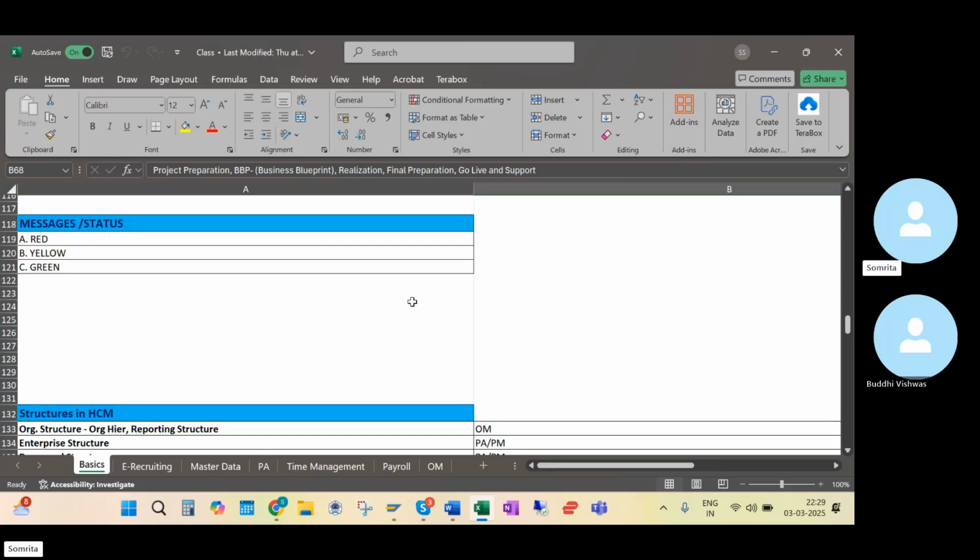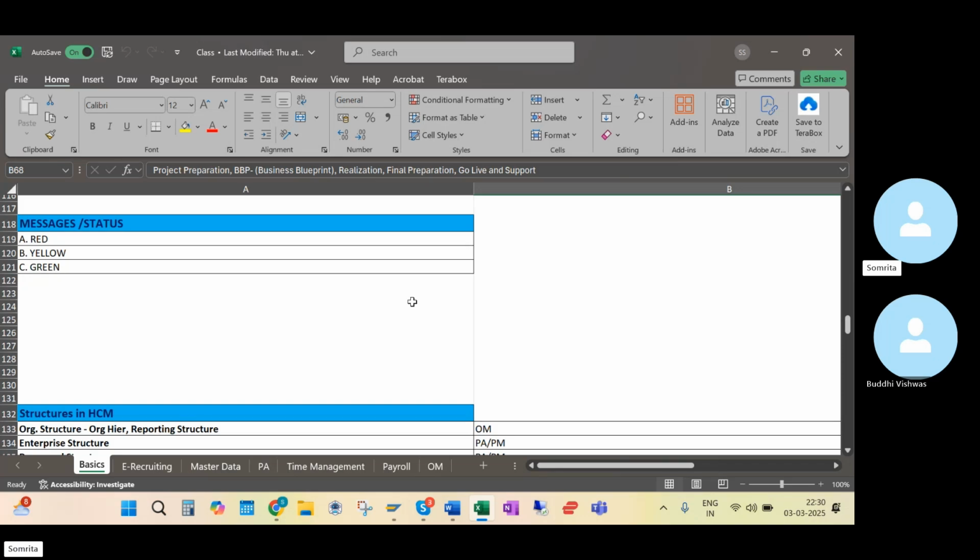Now suppose red, in the sense, when we receive an error, that is your red. Error in the sense it can be anything. Suppose when you are trying to process the data, there is a mistake from our end, something wrong we have mentioned, or some field is mandatory and we have not added anything in that particular field.